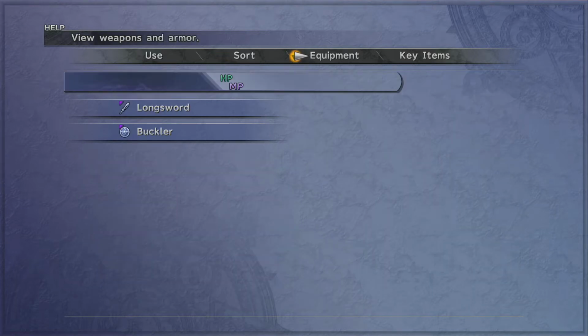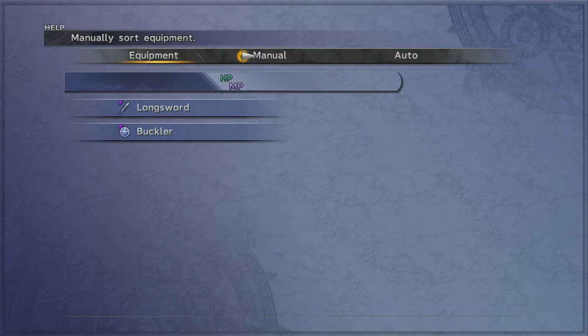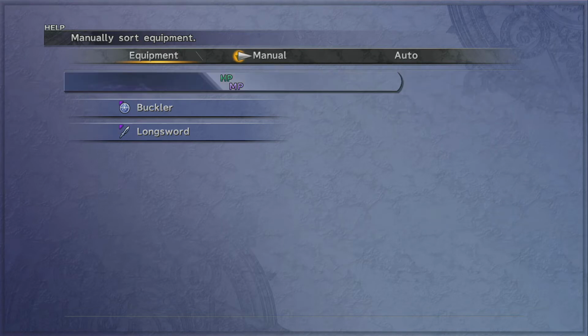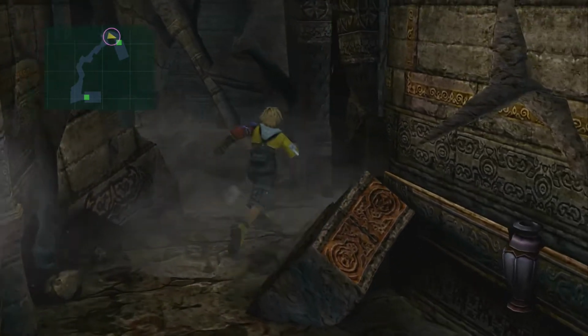Equipment. This is what he has on right now, I think. Key items. A weathered bouquet. Someone put heart and soul into making this. I wanted to look at his equipment. We want to manually sort equipment, sure. So he's got a long sword and a buckler. It doesn't look like it really does anything for him. Obviously it's hitting stuff and it's probably providing some sort of a shield of sorts, but it's not really doing much, but I just wanted to see that because I didn't know if it put that actually into my inventory.